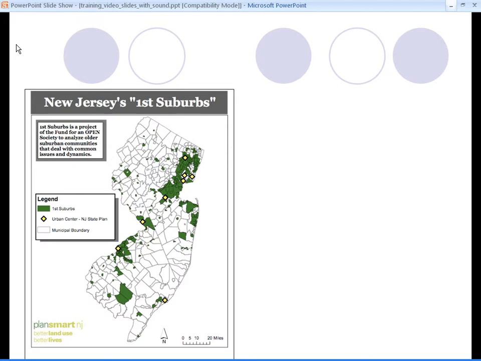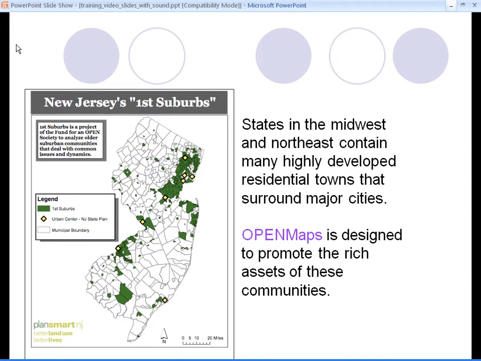Fund for an Open Society offers the tool free of charge to older suburbs, which are members of the First Suburbs Network. First suburbs are those communities that formed the early waves of suburbanization and have common features that give them a distinct set of strengths and challenges. They are those American communities in the middle, between our core cities and the newest suburban development on the rural fringes.